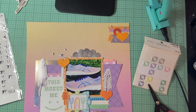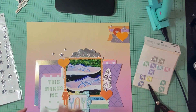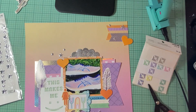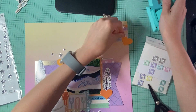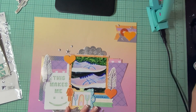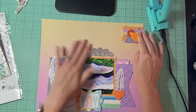I might have to add some more adhesive to some of these just because some of them are falling off. This is when I bought myself some shoes after a marathon and I was just super excited because these shoes were super inexpensive and I loved the color - I still have them to this day because I just love them so much. I'm starting to really like this. I think what I'm gonna do is pause and come back and probably get some thickers and try to add a title.